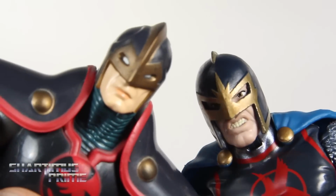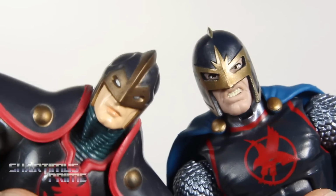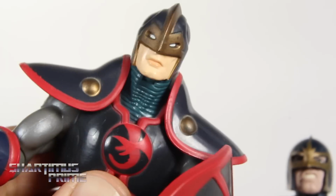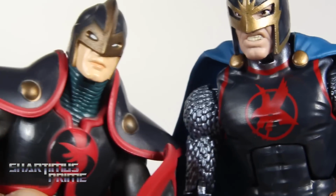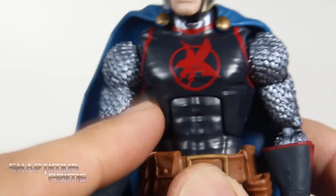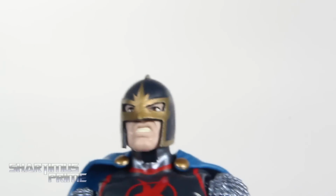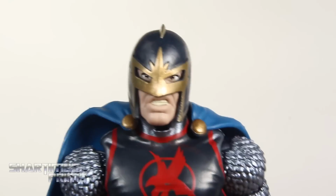And then for your Black Knight helmet comparison, you could see we have both Dane Whitmans right over here. I feel like this is a more modern version of the Dane Whitman Black Knight, right? And I do like that they are different outfits. So this is definitely more of the original look, and this is a little bit later on, but not that 2005 contemporary Black Knight.